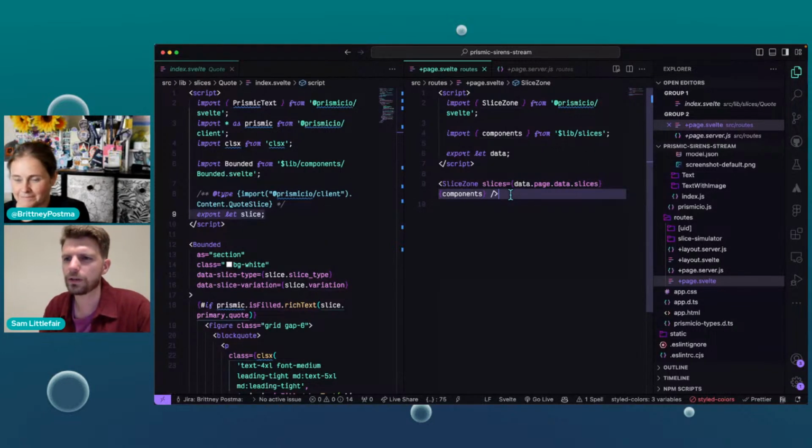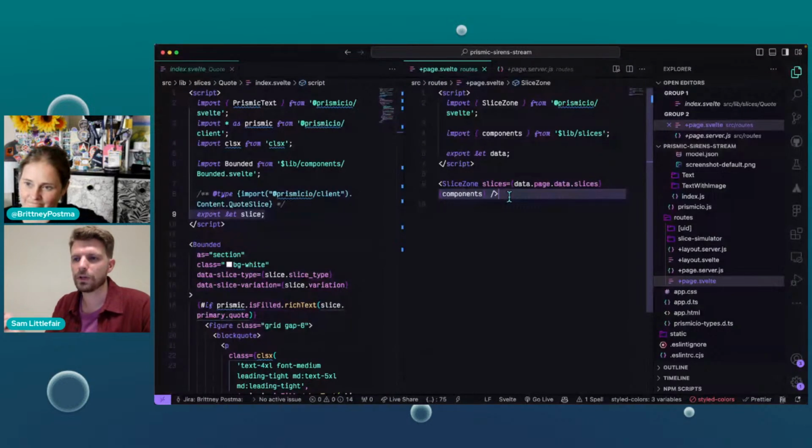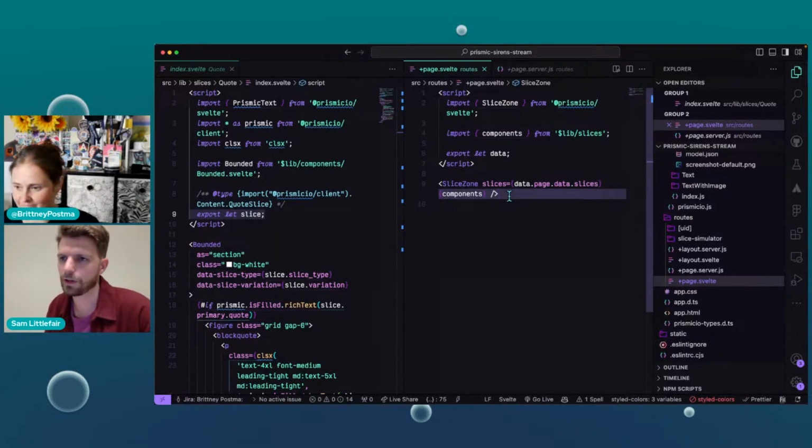What's really beautiful, and you're not going to see it yet, we can walk through this in a moment, is that because this is all modeled in your code base, TypeScript or JSDoc or whatever language server you're using knows the structure of your content. But now you've seen how the components work. Let's jump back to Prismic for a second so you can see the content side of it.